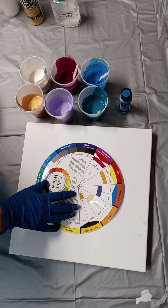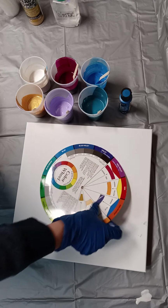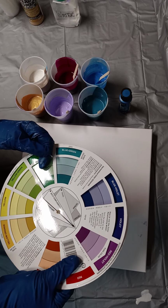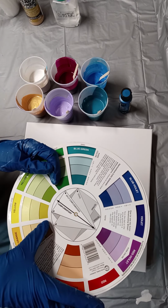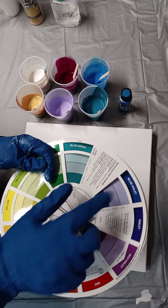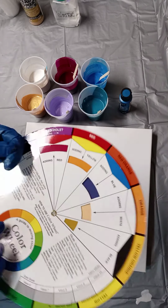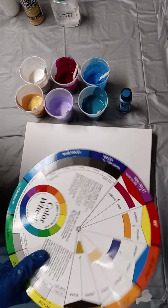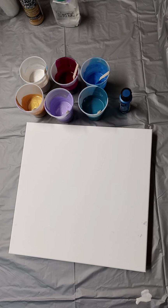So this is a color wheel. If you want to have red, wait, that's wrong side. Okay, so these are colors that are adjacent, will work well together. So purple, that green, and that green work well together. But any of these colors will not work well together. They will blend and they will turn to mud. So using this, it costs $3 from Michaels. If you play with paint, you need it, because you can't let colors touch each other that aren't supposed to, or it'll turn to mud. And ugly gray or ugly brown.